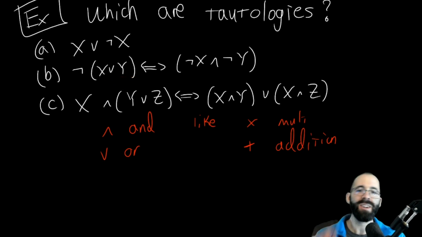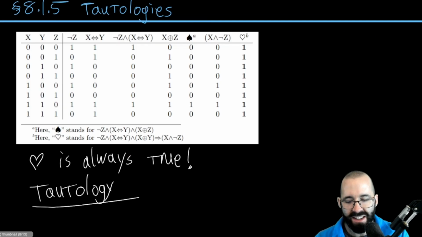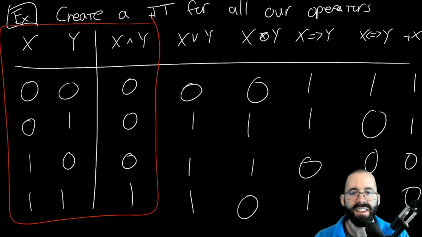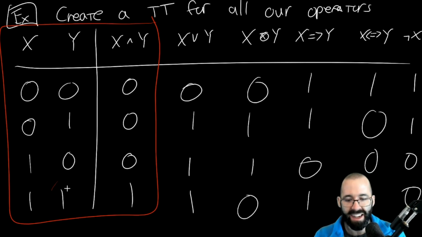And here's where it gets even more interesting. And is like multiplication, or is like addition. Let's go back to our truth tables for operators. This is and. This is like multiplication. What do you notice happens when you multiply these two numbers together? Yeah, 0 times 0 is 0. 0 times 1 is 0. It is like multiplication, right?